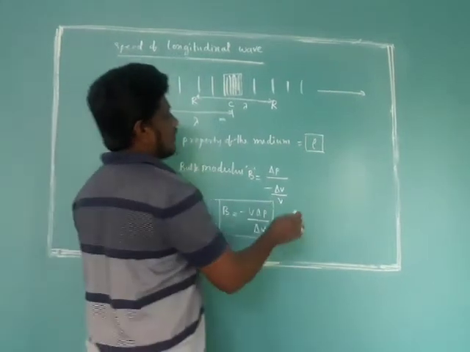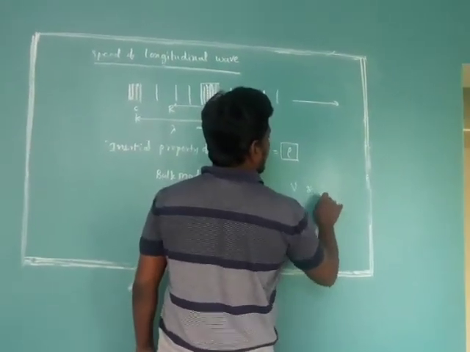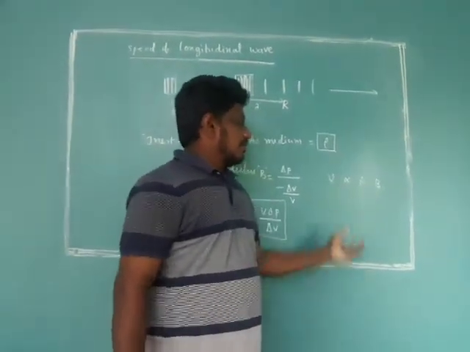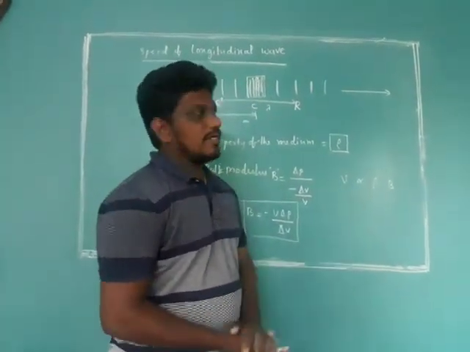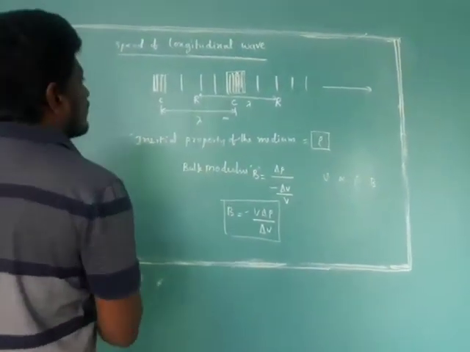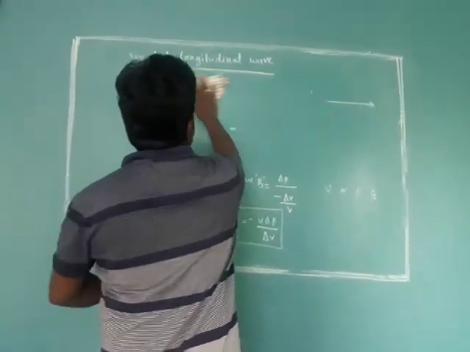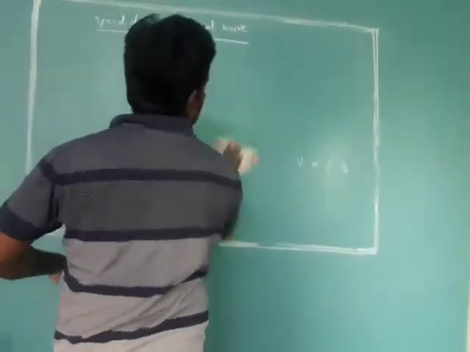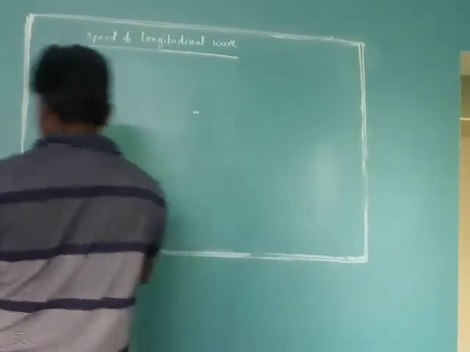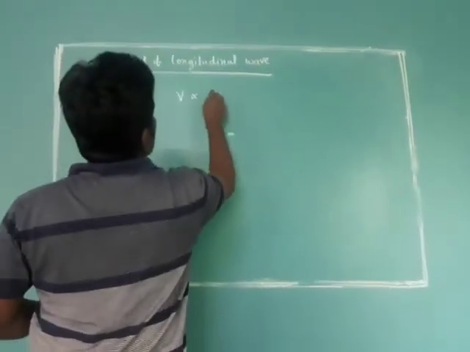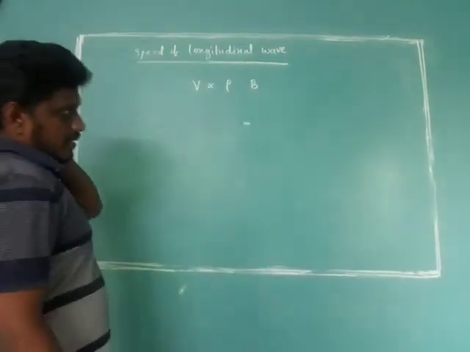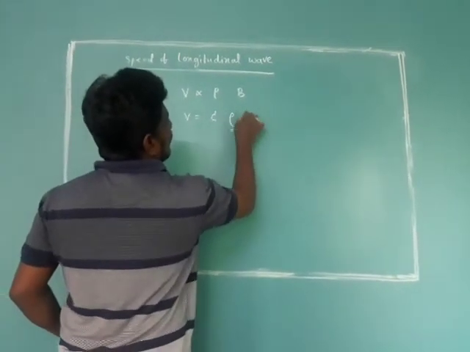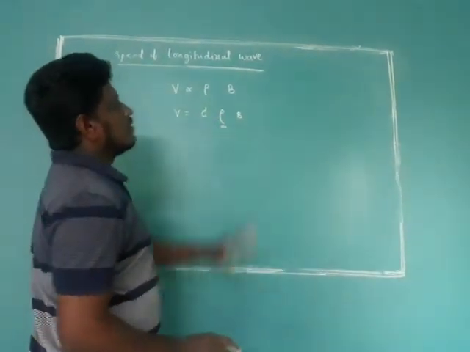So now the speed of the longitudinal wave depends on density and bulk modulus. Now we are going to get the relation among these three physical quantities by the dimensional analysis method. We have learned that in units and measurements. See, v is proportional to density and bulk modulus. So v is equal to C rho and bulk modulus, where C is a proportionality constant. C value is equal to 1.